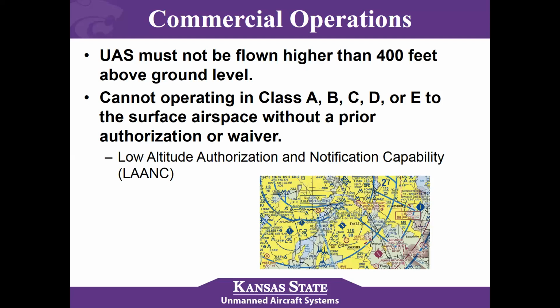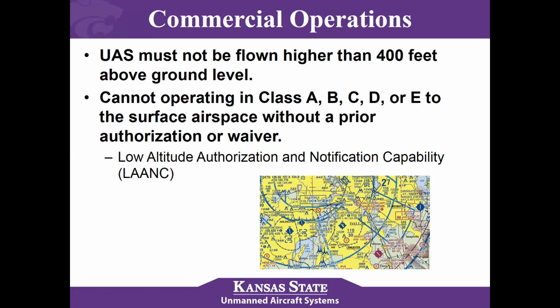One of them, the first one, is the Low Altitude Authorization and Notification Capability, or LAANC. And that's something that's relatively new. It's been out for, I'd say, 6 or probably 8 months or so now. But essentially what it allows you to do is use an app, AirMap is one of the providers, where you can select your operations area. And there are altitudes listed for each airport and how high they would allow you to fly within a roughly mile by mile quadrant. By doing that, it provides you instant access to that airspace.